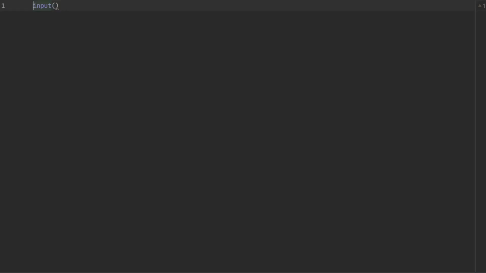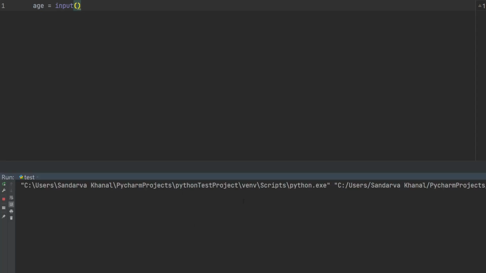Let's see an example. Let's say age equals input, with no prompt here. We can run this and you see the execution has not stopped. We can force it to stop, but right now what is happening is it is asking the user to enter something. And as soon as I enter the input on the keyboard and press enter, the program finishes with exit code 0. Now, as you see, there's nothing prompted to the user and nothing is really happening on the output when the user presses enter, because that's all the program is set to do.